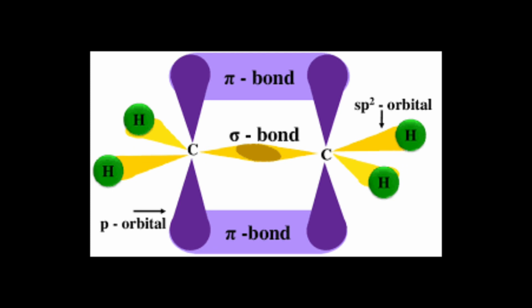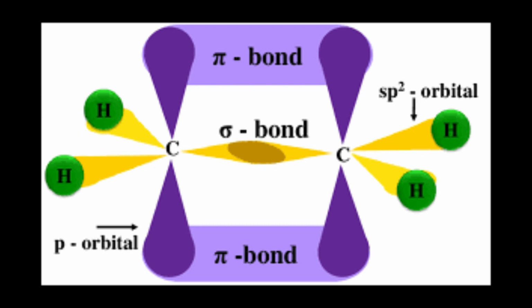I'll come again because this is very important. A sigma bond is just 1 single bond. A double bond is 1 pi bond and 1 sigma bond. A triple bond is 1 sigma bond and 2 pi bonds. This sigma and pi bond help us in hybridization. You can check my last video for more information.